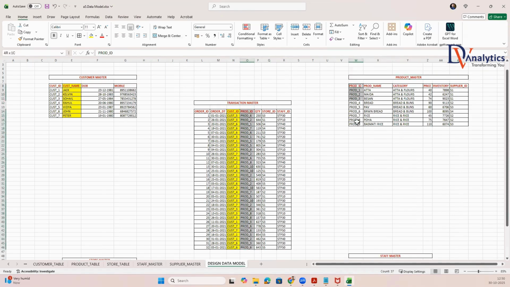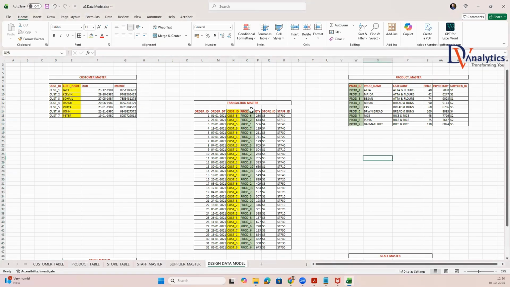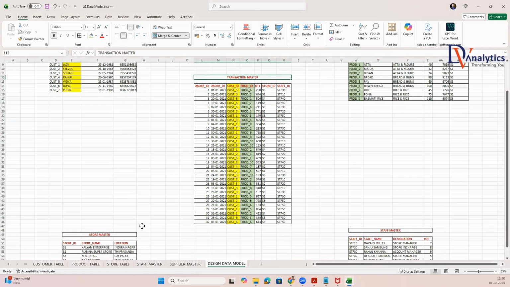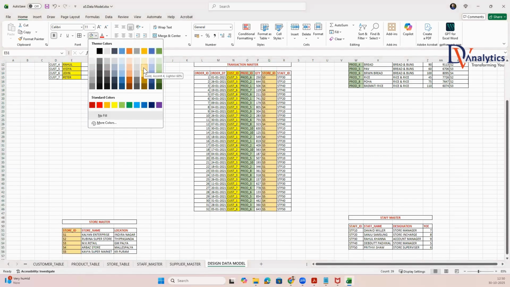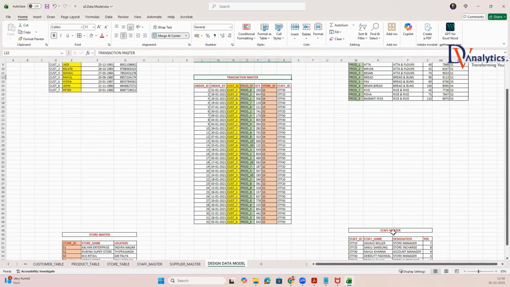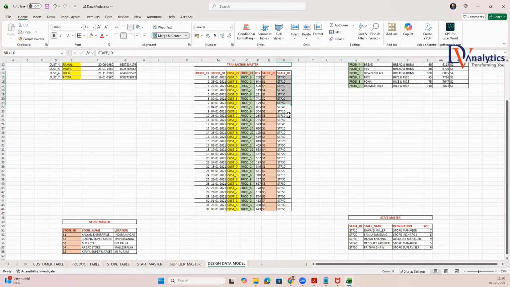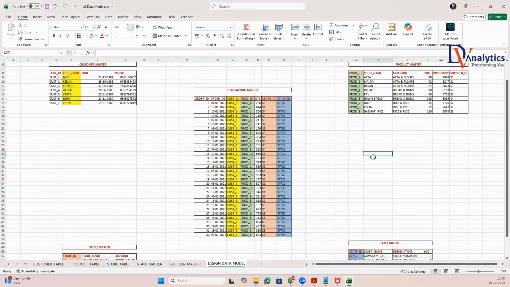Product ID to product ID. How to connect transaction to the store master? Store ID. How to connect transaction to the staff master? Staff ID. Is this clear to all of you guys?